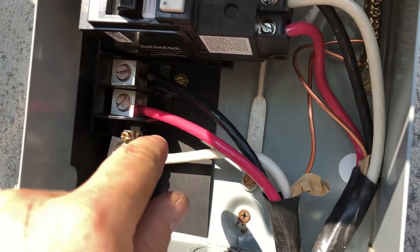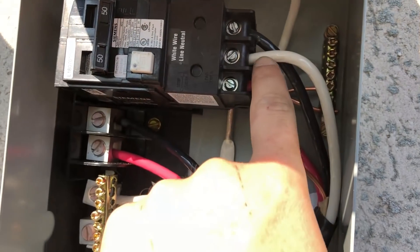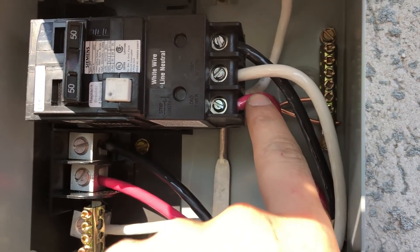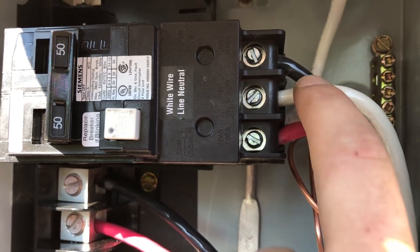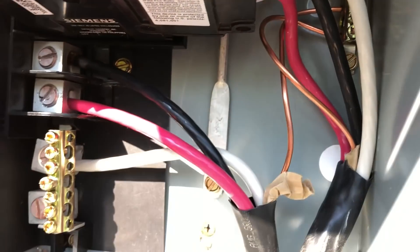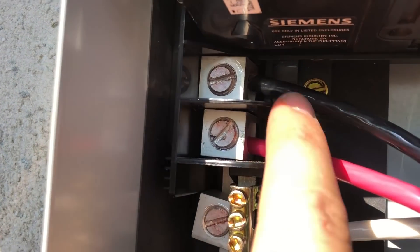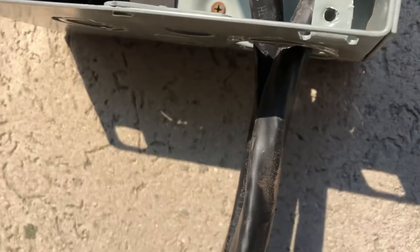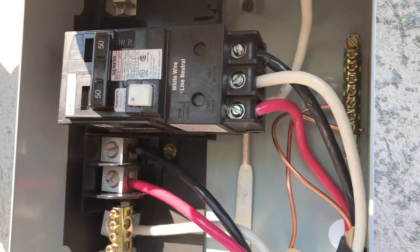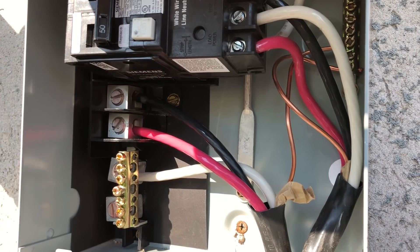Here's the inside of the electrical box. This is your breaker going out to the unit. You've got your red load wire which is power, this is your neutral wire, this is your other load wire, and then you've got your ground hooked up on the right-hand side. This is the power coming in, the neutral, and the two powers hooked into those blocks. One goes into the electrical panel and this one goes to your unit — not a whole lot to it. Just make sure those connections are all snug and you can close up your box.